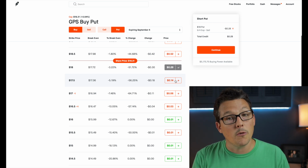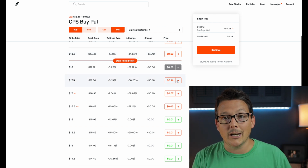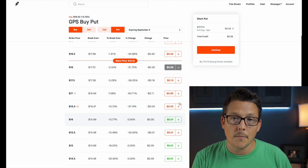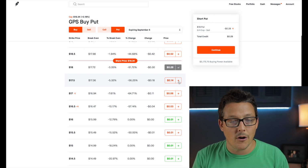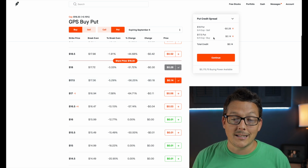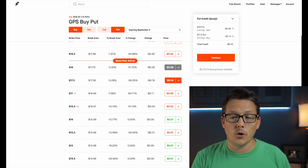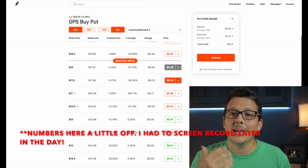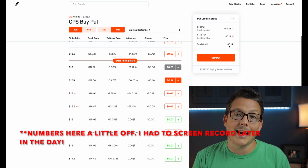So what I'm going to do is I'm going to stay on the put side and I'm going to go to buy. Now what I'm going to do is I'm going to buy something to hedge that loss. You can go as far out as you want. The further apart, the more premium you're going to keep, because when we buy, we give back premium. I'm just going to choose the next one down, $17.50, and I'm going to click this right here. Robinhood is going to recognize this as a put credit spread. It does all of the math and everything for you, and essentially you're going to get paid, in this case now, $39, but you have to give back $21, so therefore your total credit is going to be $19.